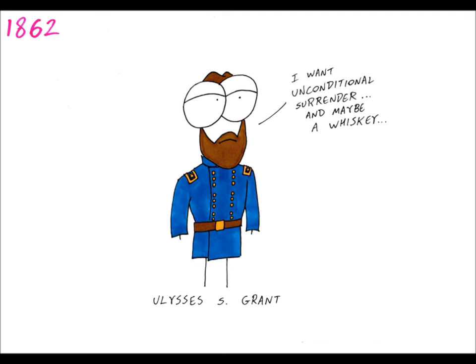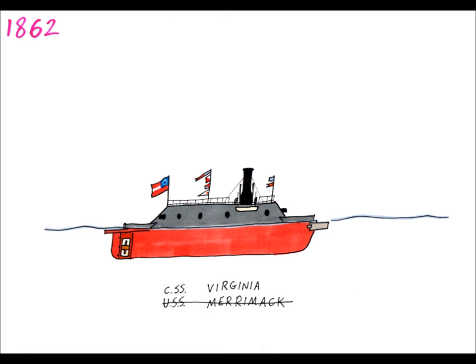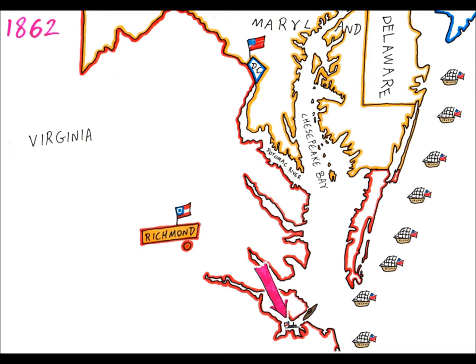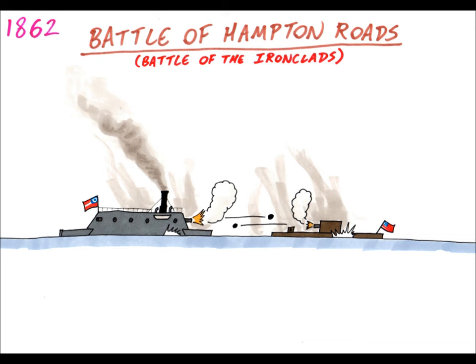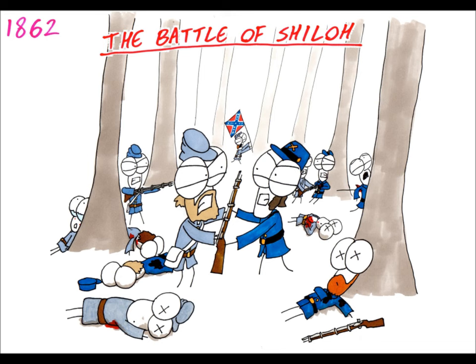Accepting only unconditional surrender from the Confederates, he became known as Unconditional Surrender Grant and was a hero to the Union. The blockaded Confederacy knew they couldn't match the Union's fleet, so they developed ships with iron hulls and began converting their smaller fleet into ironclads. When the CSS Virginia went up against the wooden Union fleet, it decimated them. But the following day, the Union's first ironclad, the USS Monitor, arrived and the battle of the ironclads was fought to a draw, but it revolutionised naval warfare forever. Wooden warships were now redundant. In April, as the Union moved further into Tennessee, the Confederacy led a surprise attack in Shiloh, pushing Union forces to the river. But as the Union Navy arrived, Grant's forces mounted a counterattack and won a bloody battle and decisive victory against the Confederacy.